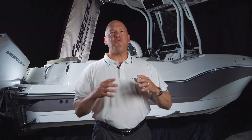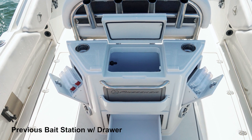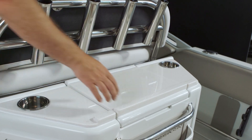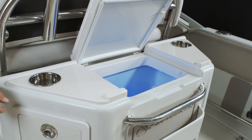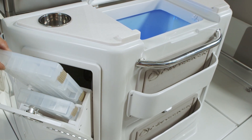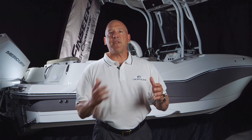Now let's talk about just after the helm, the secondary bait station, which is a great feature that the Crownline 220 and 230 Finseeker are known for. That secondary bait station had a storage drawer and some storage areas for tools, but the capacity was only about 12 or 13 gallons. So we redesigned it and increased the capacity from 12-13 gallons to 22 gallons — almost doubling that size — and removed the storage drawer. When we did that, we also upgraded all the hardware, including the size of the recirculating and aeration pump, so that you're always aerating the water and recycling it with more gallons per hour to keep your bait fresher longer.